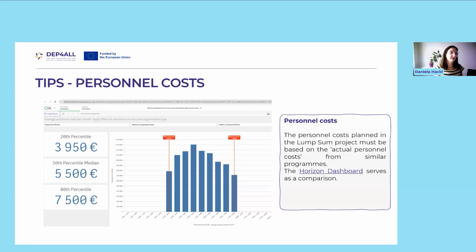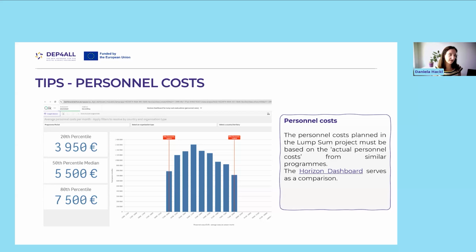Of course, there are differences between countries. So if you go to the dashboard, you can select the country, and you can also select the organization type you're working for, just to give you the right numbers for your role, for your organization type and for your country. Of course, these are good references, and inflation, internal organization cost increases, etc., can be taken into account.